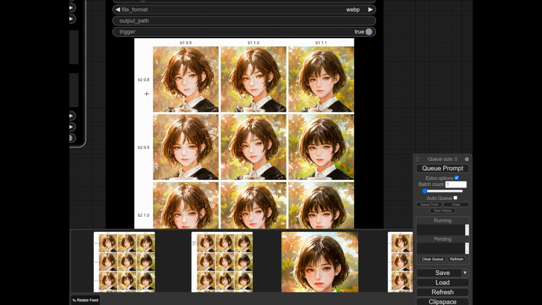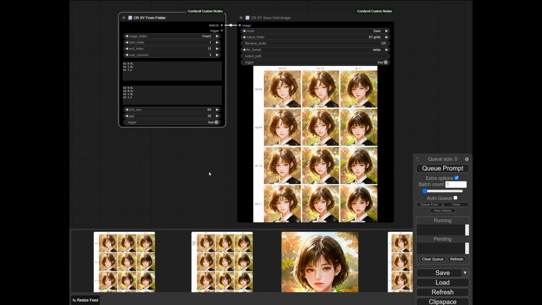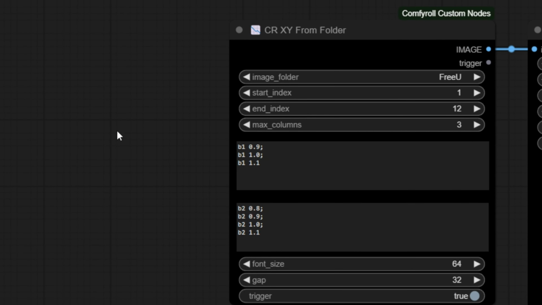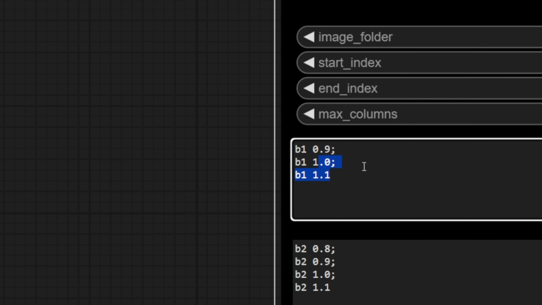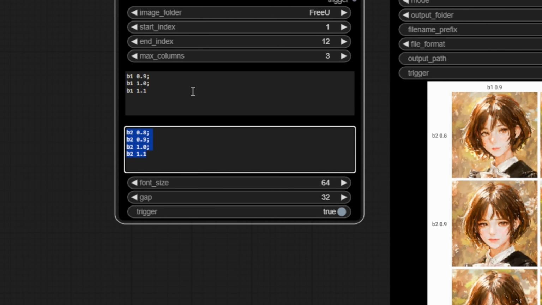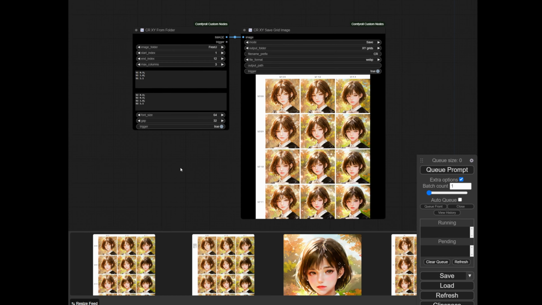Finally, a working graph. 0.8, 0.91. If you want to go ahead and use the ComfyRoll nodes, you will have to manually input your values here. And if you're using XY interpolate, you'd have to do the same thing here as well. Since I mentioned that I'm not a big fan of manually entering lists or two-step workflows, I thought to myself, for my own personal sanity, is there any way I can get around this issue?